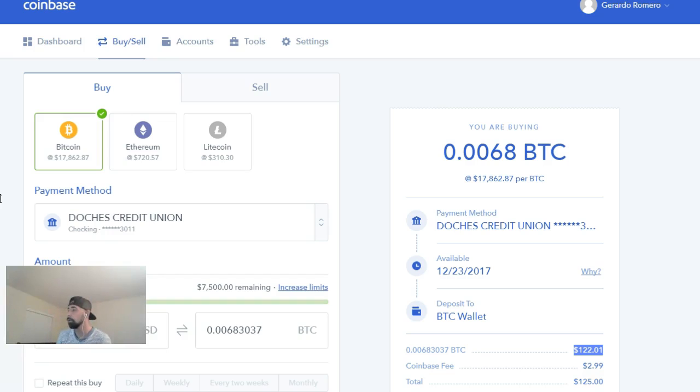There are other wallets where you can send Bitcoin without any fees, but for a beginner like ourselves, this Coinbase wallet is probably the simplest to work with.